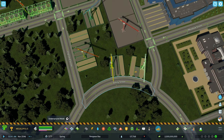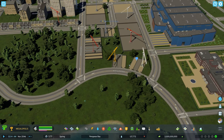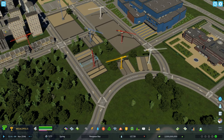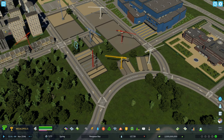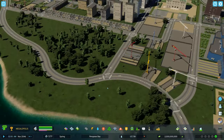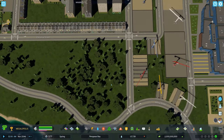And now you've got some densification that's happening in this little odd-shaped block down in here, and I think it'll be a good little way to introduce, maybe just leave that as it is, maybe a little walking park through there that makes its way through. Yeah, I like that. All right, let's jump into this space here.